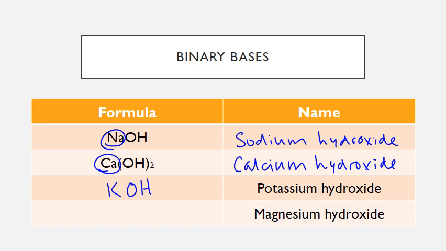Our second one is magnesium hydroxide. So we're going to go find magnesium on our periodic table. Its symbol is Mg, and it has a positive 2 charge, so we are going to have to add a subscript. So we'll just have our OH in parentheses, and then we'll put the 2 down at the bottom. So the formula turns out to be Mg, then parentheses OH and close parentheses 2. So that's how we write names and formulas for binary acids and binary bases.